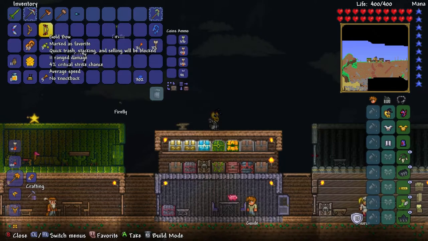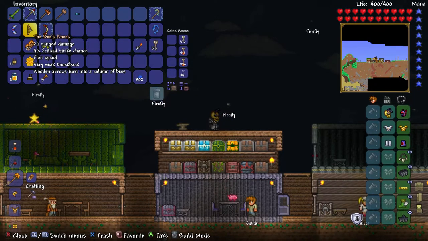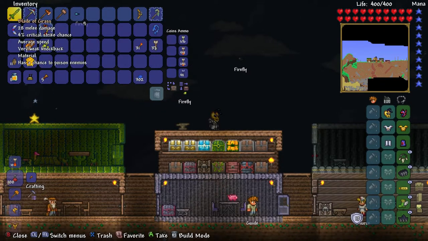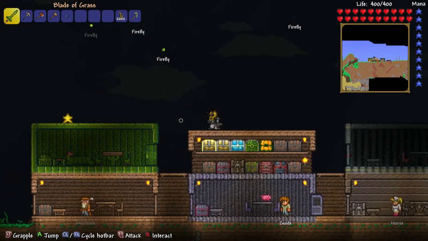Alright, but mates, as you can see, I also have the Bee's Knees, which is actually a bow, 26 ranged damage, fast speed, very weak knockback, and it's more than twice as strong as my actual Gold Bow, so I think for now we should probably use this, shouldn't we? So I'm going to equip it right there. Don't worry, we will switch back to the Gold Bow eventually, but for now, let's just... Oh no, I'm so sorry, Firefly, I'm so sorry.